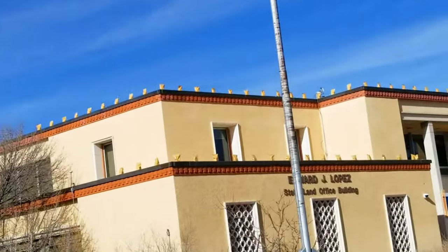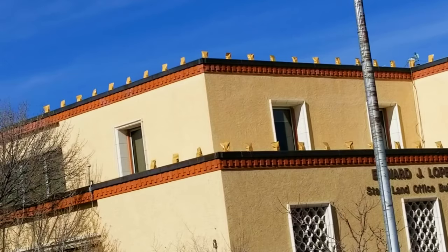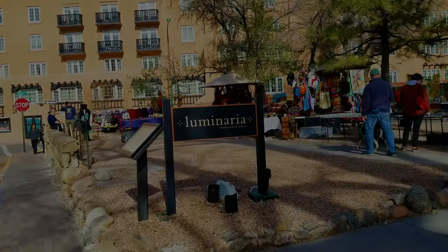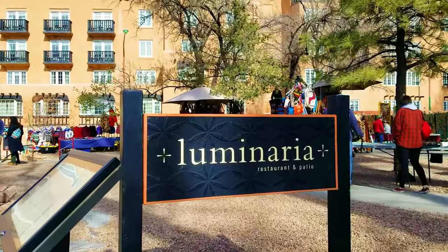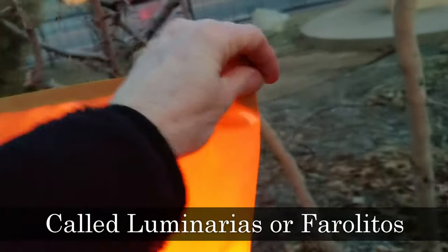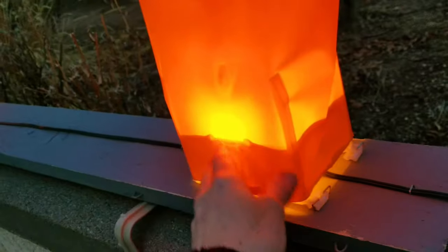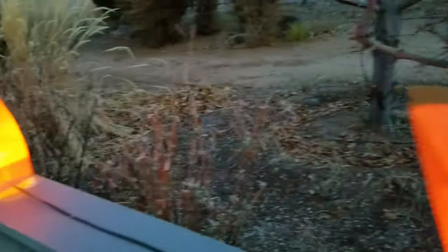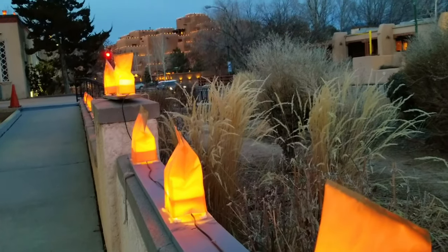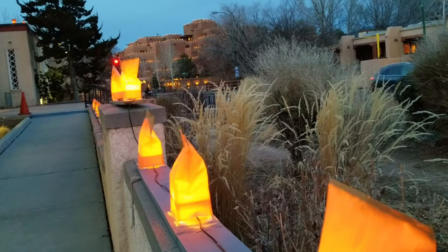You see the bags up on top of all the buildings? It's Christmas time and this is their tradition. You can actually get a string of bags like that, like you can a string of Christmas lights, and they're just beautiful at night. Lumineras is what you call the bags that are on top of all the buildings at Christmas time. You can actually purchase them — they look like the authentic bags, because they used to be the brown paper bags. But they're like regular Christmas lights, they're plastic, and they're closed up on top so they don't get the snow and the rain. Look at the adobe structure, the Loreto right behind us. I just love them.